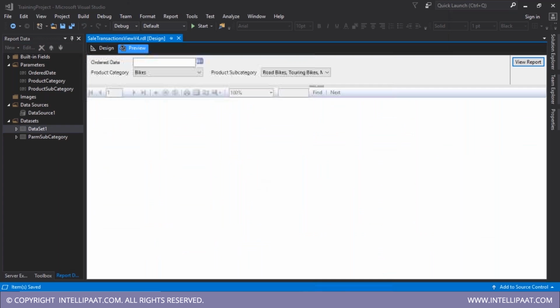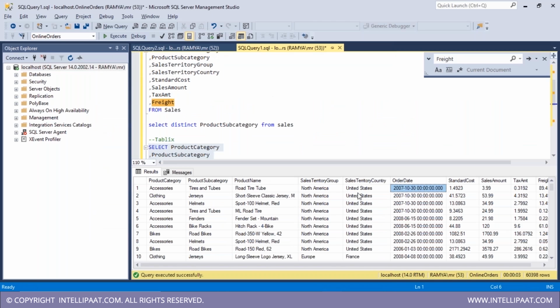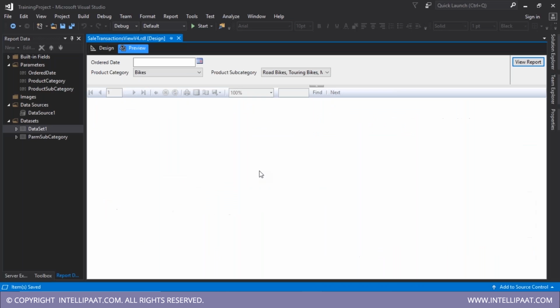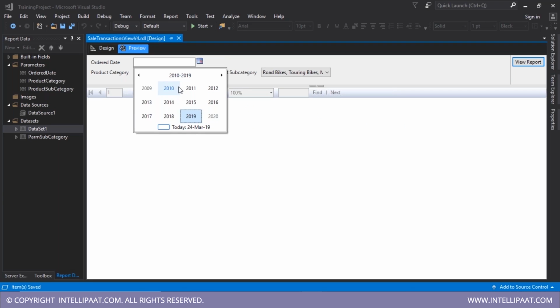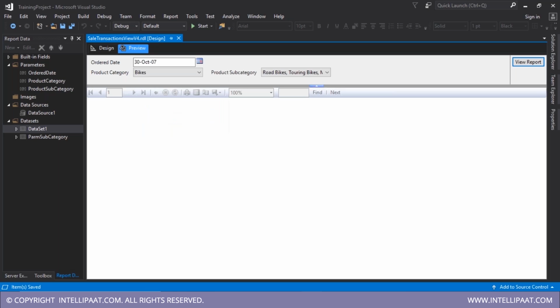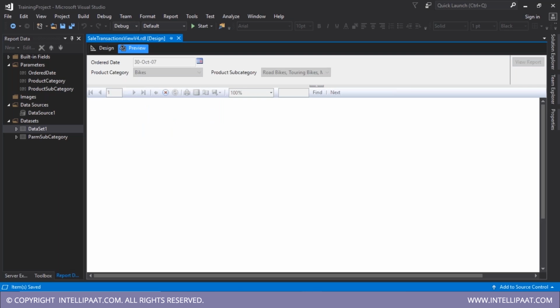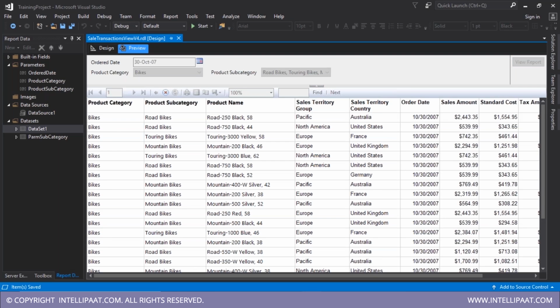I know that for 2007, 10, 30, I have some data. So all this data will be just for that date.